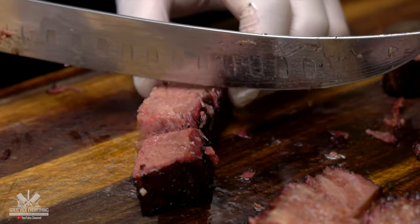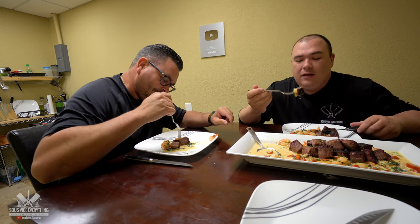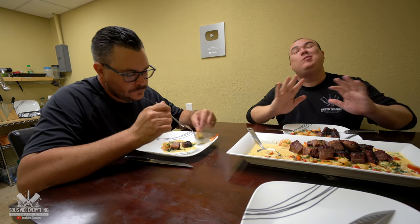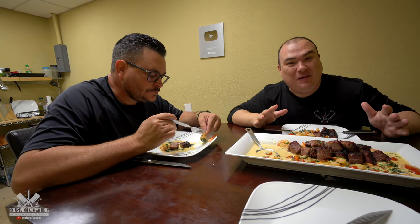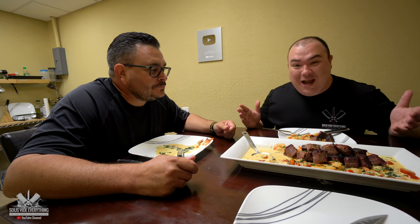Short ribs are very difficult to cut, everybody. You have to have an extremely sharp knife when you're cutting it, and at the same time be very very patient. Everything's exploding with flavor. All you need is salt, bro. Wow, oh my goodness — I'm drooling here. That short rib is magical everybody. The short rib falls apart in your mouth — it is absolutely incredible. I'm not gonna say it's better than Franklin because I respect Franklin, but it's very close. It's better than Franklin. It's very close, touching if not equal.